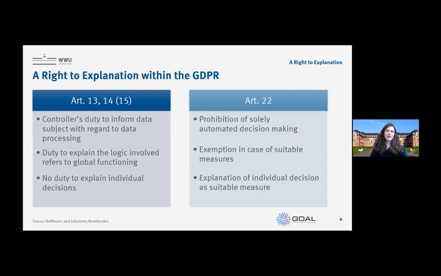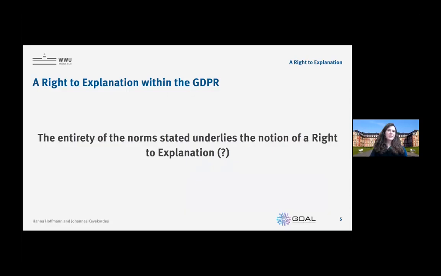After looking at these three norms, on one hand Articles 13 to 15 are more about a global right to explanation, and on the other hand Article 22 points to an individual right to explanation. As the huge debate in the literature shows, it is very unclear whether there is a general global right to explanation. Both sets of norms indicate that the data controller has to explain something, and this connecting notion leads us to ask about the intention of the European legislator by looking at the purpose of such a right to explanation.